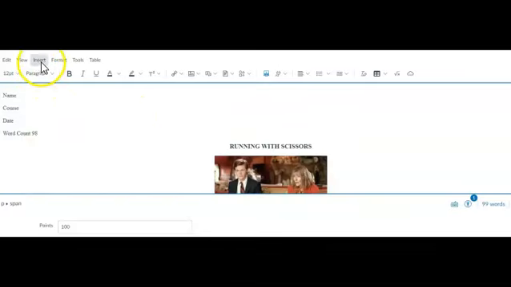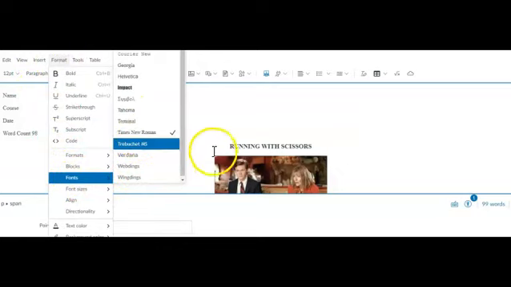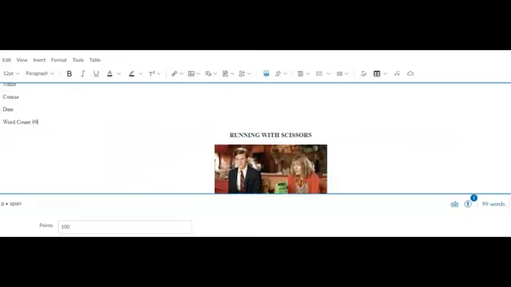First, I open the text box. I go over here to Format, to Fonts, to Times New Roman. Then I make sure that it's set to 12 point. Then I add my name, course, date, word count. Word count is always located right down here. Then I'm going to have my title. This isn't particularly clever, but it gives you an idea of something that's not saying what I did on my summer vacation, but it's a real title.